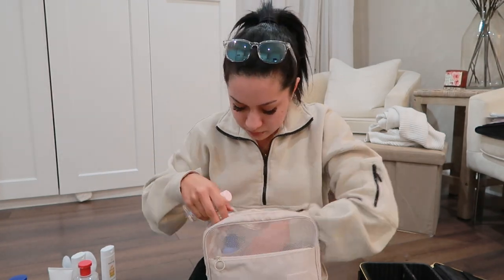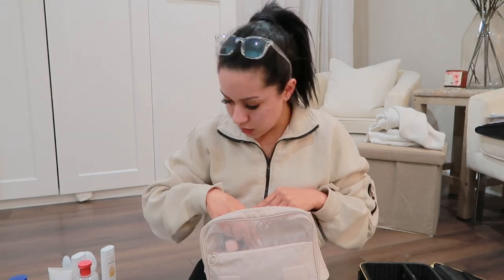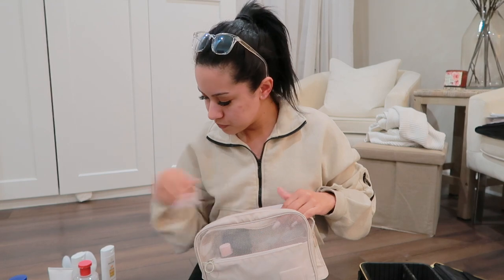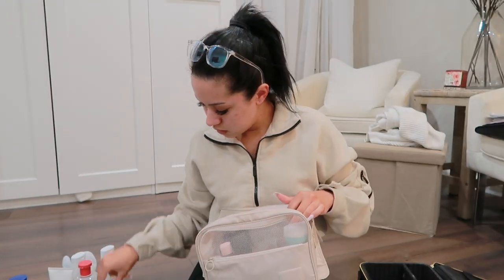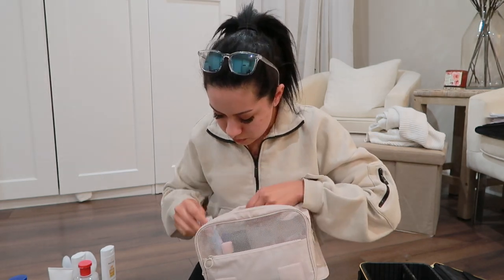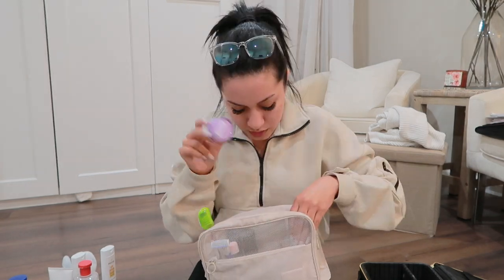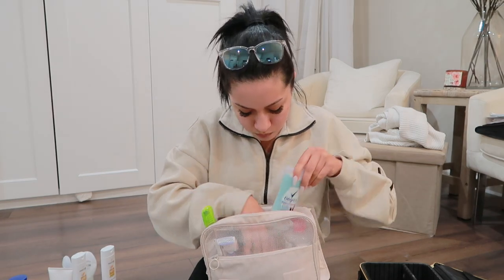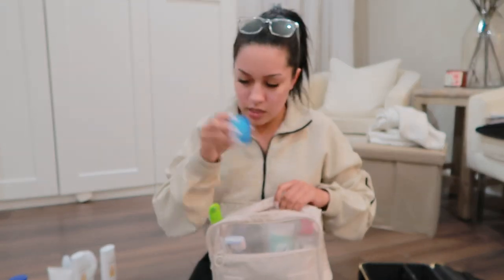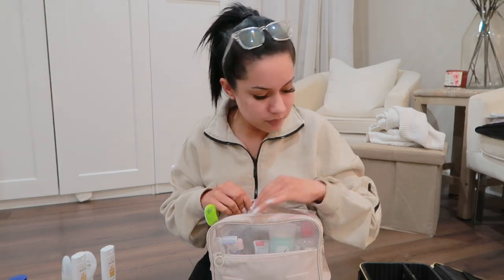So I feel like I was all over the place here. Let me just pack it all up. Bio oil, baby oil, hairspray, sorry if you can hear the dogs barking, poopery, toothpaste, deodorant, moisturizer, face moisturizer at least, toothbrush and stuff I'm gonna leave sticking out because I'm gonna use this tomorrow, Clinique take the day off balm, toner. And this little bag actually carries a lot of stuff for the size. My eye cream.